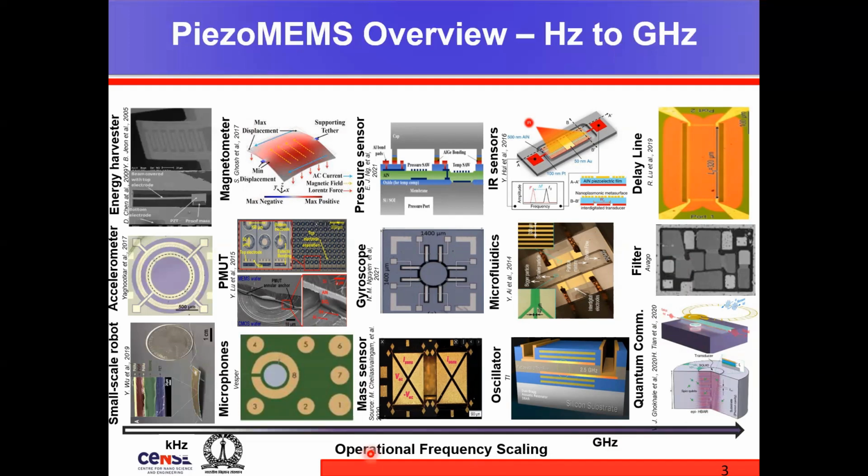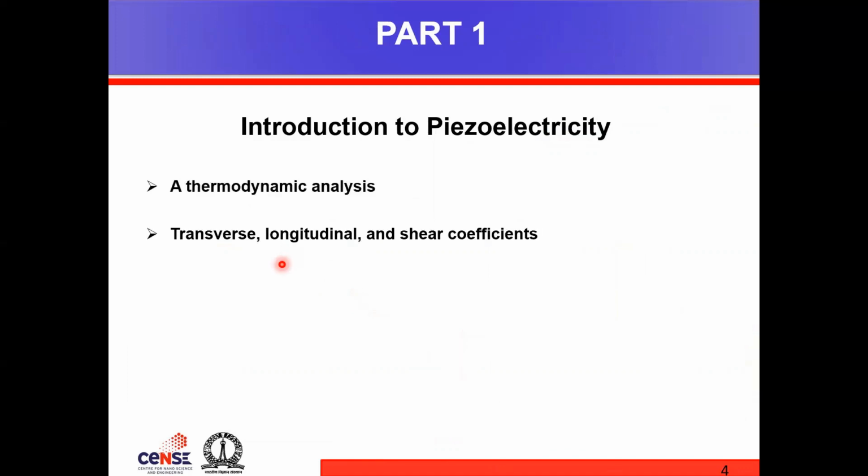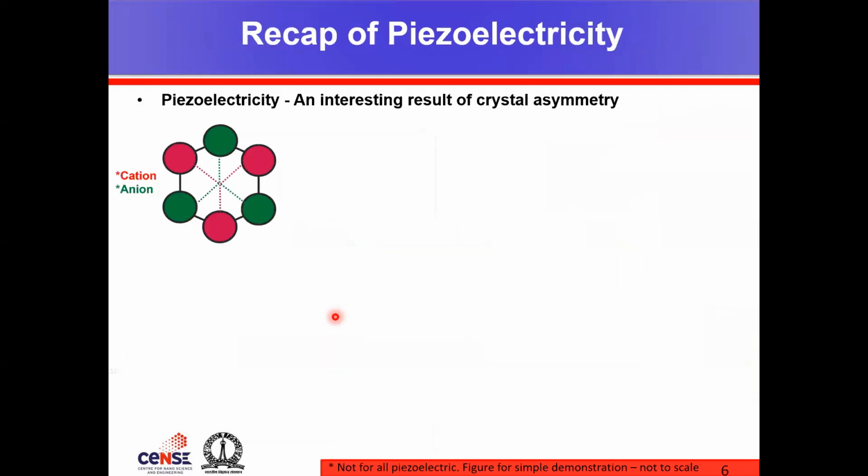To understand it better, let us have a look into the basics of piezoelectricity. So this is part 1 of the tutorial, which has been divided into 3 sections. First, we will understand the origin of piezoelectricity, then move over to the piezoelectric coefficient, and finally overview the different piezoelectric materials that are used in industry, academia, research institutes, etc. So let us begin with a thermodynamic analysis.